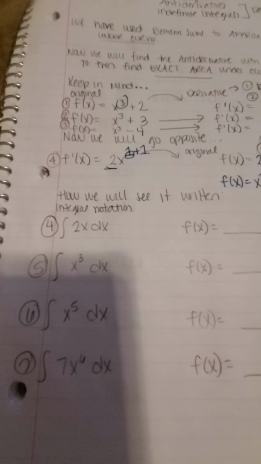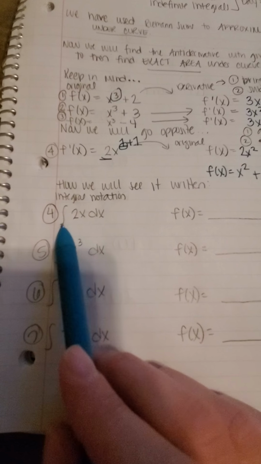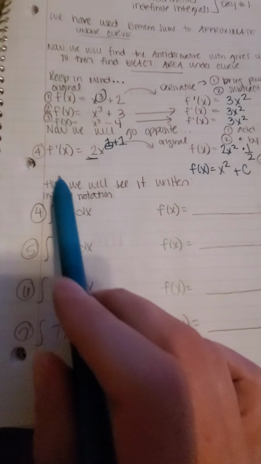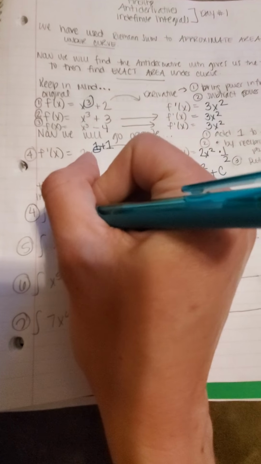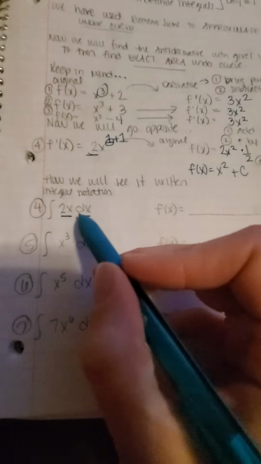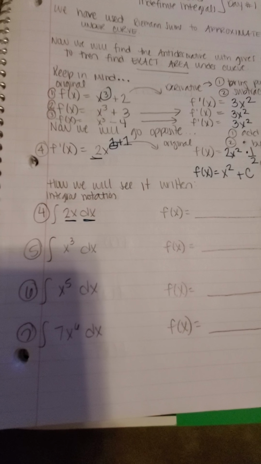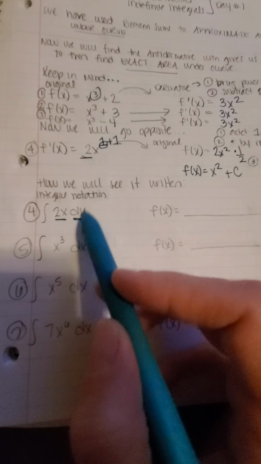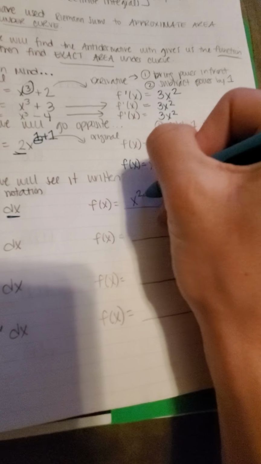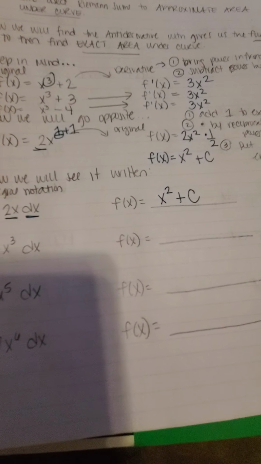Okay. And again, you're going to see it written more like this idea. It's not going to say, well, here is my derivative. It's going to be tied in here. It's going to say, here is your derivative. This is the variable. You took it down a step. I took it with respect to x. Okay. So again, we already figured this one out. We just did it up there. So over here, where it says, what is my original function? I'm going to write x squared plus c.